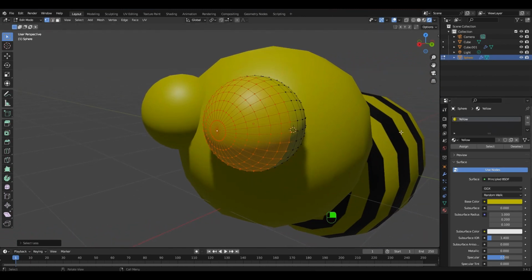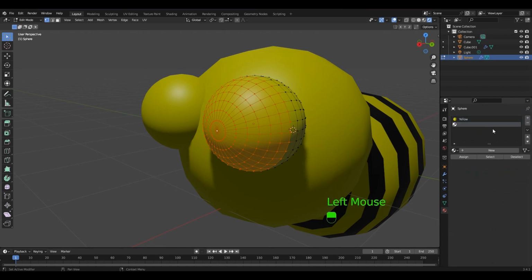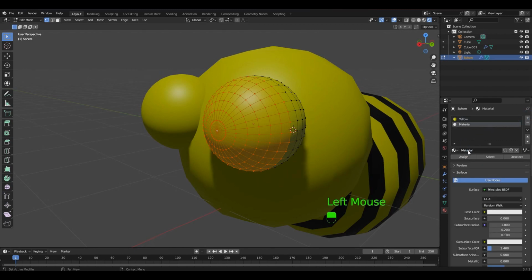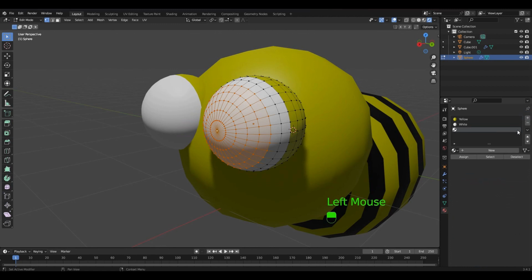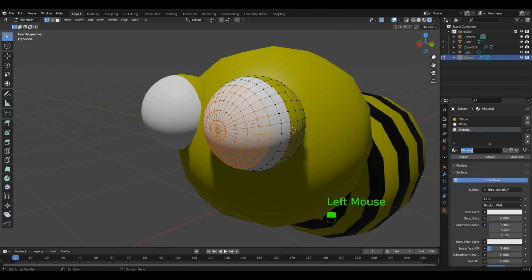Okay, so we're going to add to the eye, we're going to add a slot here, and we want for this material to be white. Let's bring the slider all the way up. Press assign on that. Let's do this again. Let's add another slot, and this time we want to make it whatever color you want the eye to be. So in my case, I want purple. Bring that down. Let's make it a nice sort of purpley color, and press assign.